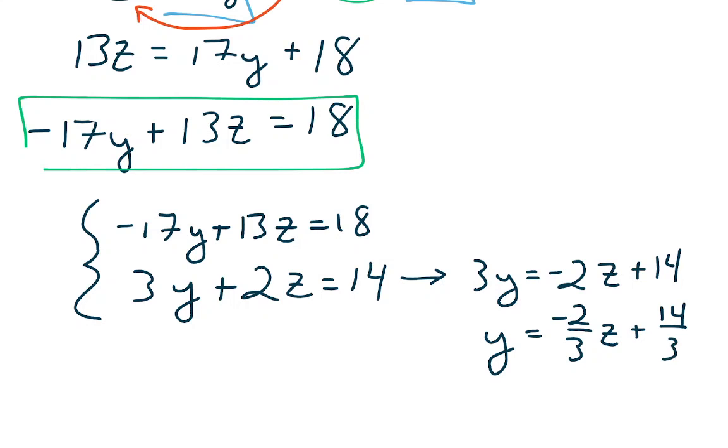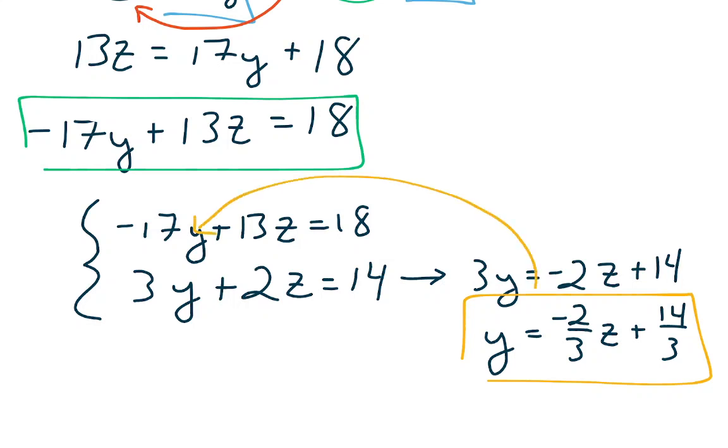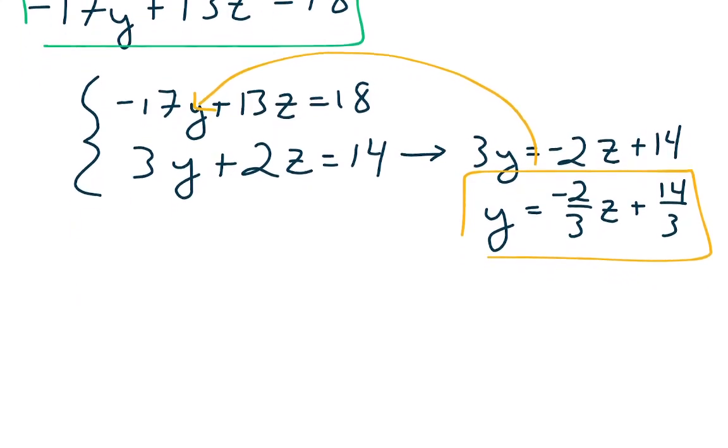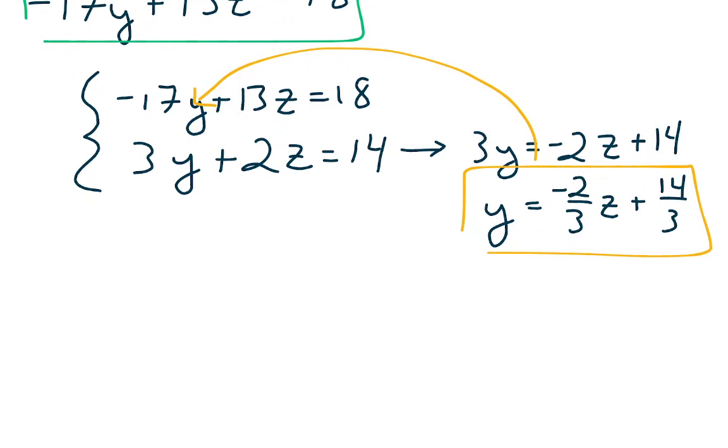But I can take this now, let's put it in yellow. I can take this new equation and I can substitute it back in for y. Okay? Don't go back up to the big equations. We're done with those, at least for now. We just need to work on this simpler system. So we just got to grin and bear it. You got to plug in these fractions, unless you really want to change them to a decimal.